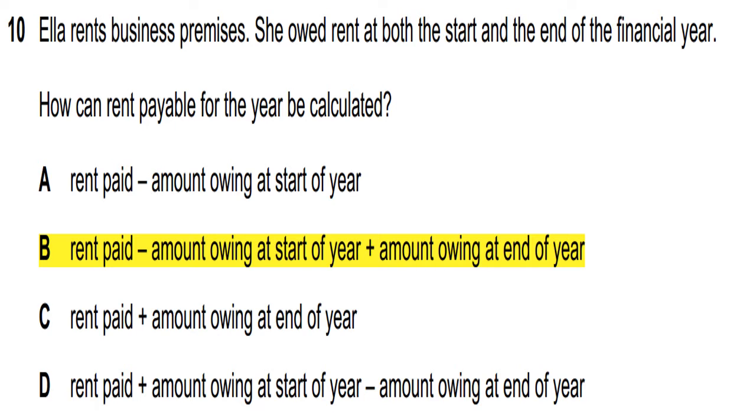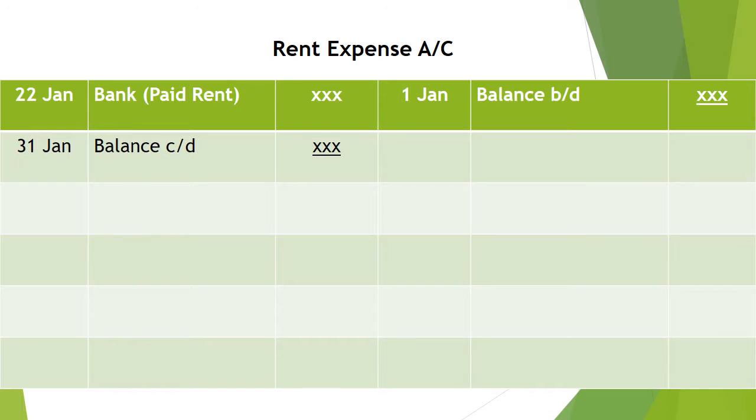So we can see in the next slide, this is the rent expense account, and the balance will be credit. The opening balance will be credit because this is our liability, so this will be recorded on the credit side. And when we pay rent, expense is always debit, rent expense to bank, so it will be recorded on the debit side.